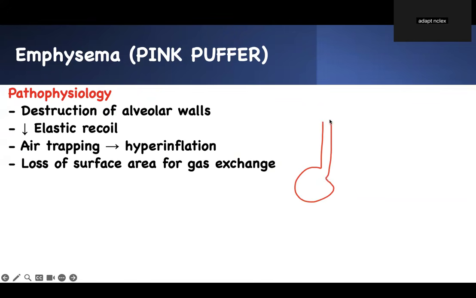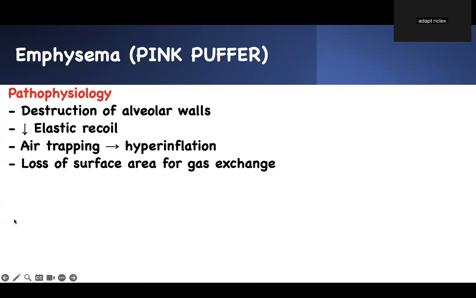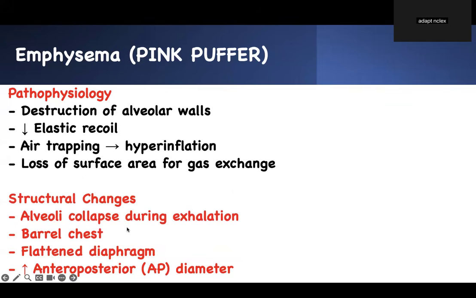This is the lung with alveoli. Alveoli get bigger, and you cannot recoil and push the air out. When you try to breathe on top of it, you're trapping the air in the process of expiring. And that is the problem. These therefore affect what? Gas exchange. Therefore, in the end, what do you get? Alveolar collapse during exhalation, and you have barrel chest because you have too much air in your chest. You've got to have a bigger chest to contain them. And those are the signs and symptoms you see.